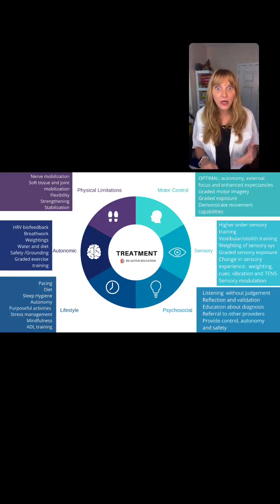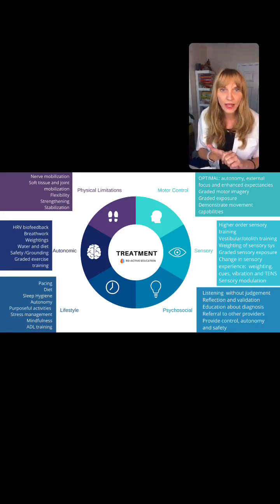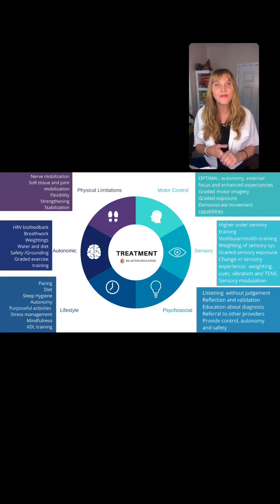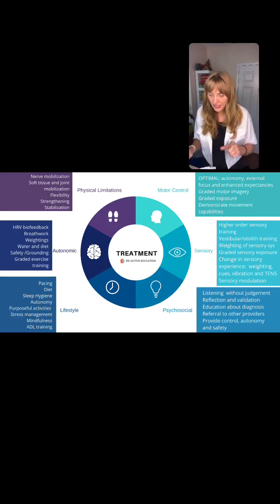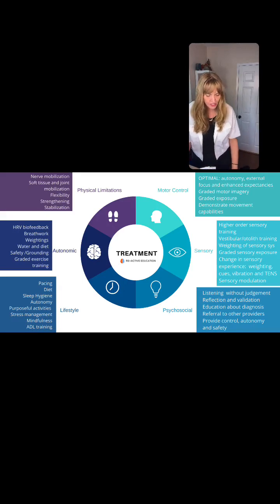We can treat both, right? So we can treat all of the pieces. So we might treat the FND, the EDS, the hypermobility, the migraine, because they all have autonomic components, right? So if we treat the autonomic nervous system, we can actually treat all of those pieces together. They all have sensory components. So if we treat the sensory impairment that we see and test, then we can treat all of them at the same time.